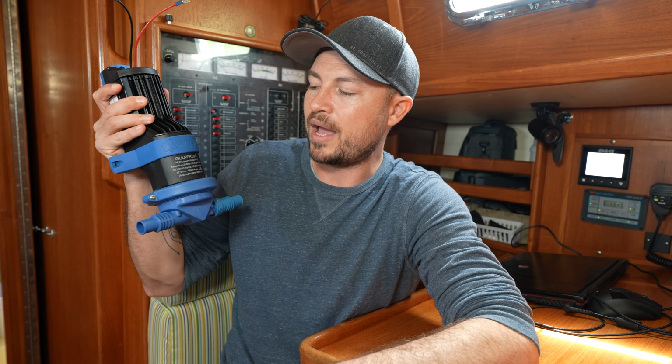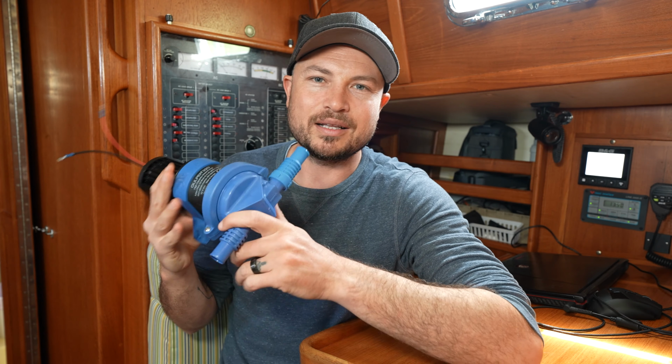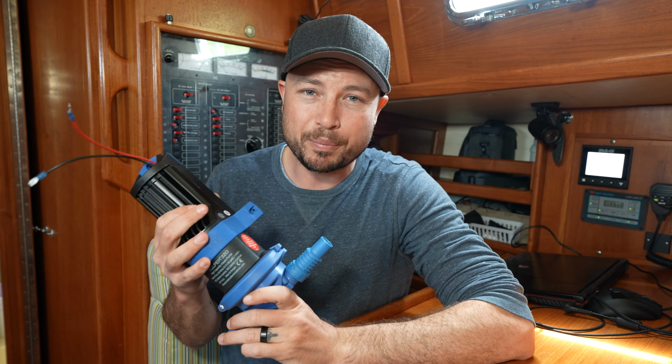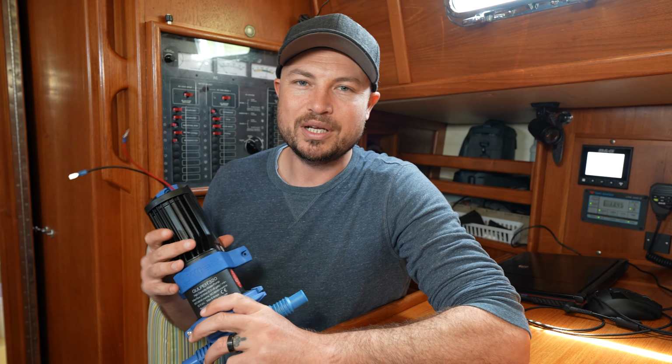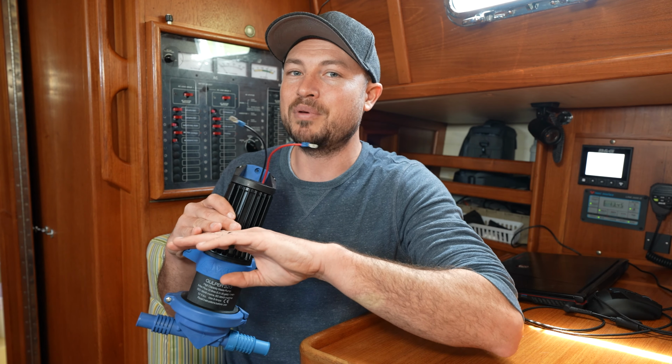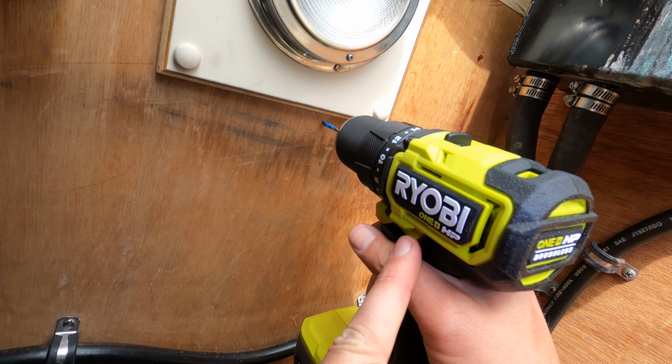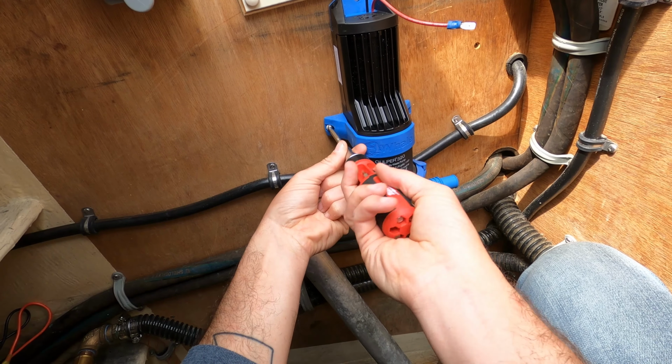And so I've decided to just replace that pump with the Whale Gulper 320. And this is an electric diaphragm pump. This is gonna push less water, but is more robust. It's less fragile. What I really want it to do is to pump out the small amount of water that can every now and then make its way into the bilge. And I want it to do it reliably, whether or not I'm on the boat. At some date later in the future, I'm going to get an emergency bilge pump, which is designed to get rid of large amounts of water really quickly. But for now, this is all we need for our day-to-day use.